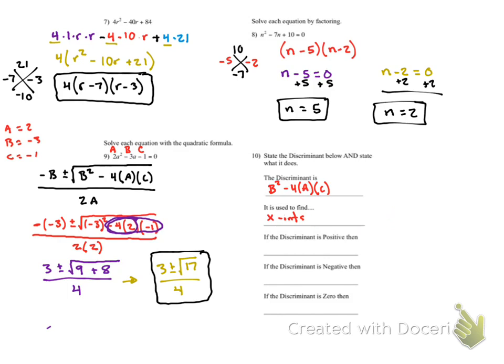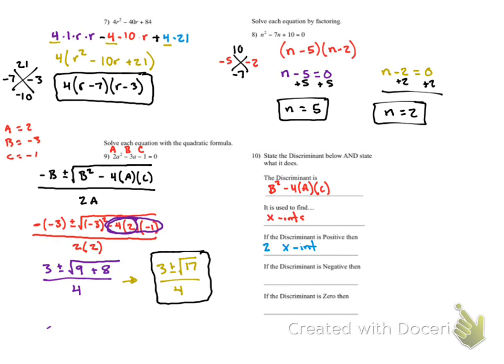So when we do find this solution here, if the discriminant is positive, then we have 2 x-intercepts. And if we look at this number 9 solution here, that is actually a positive solution, so we do have 2 x-intercepts there. When we find that, we would do 3 plus square root 17 divided by 4, and then 3 minus square root 17 divided by 4. Put that in a calculator, you get your 2 solutions there.